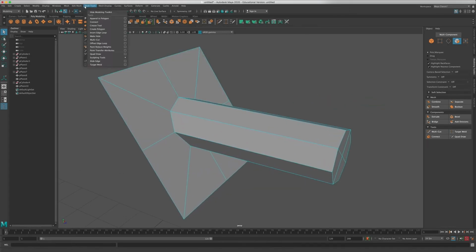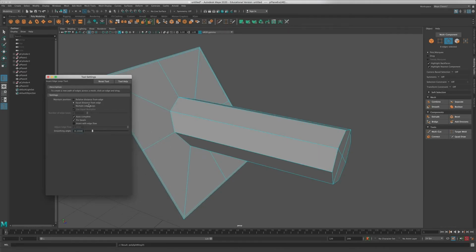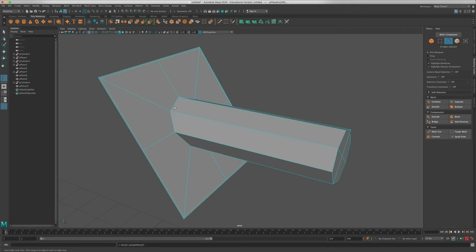And then the insert edge loop tool. After that we need to add a couple of segments. There are two types of the edge loop tool option. One is relative, the other one is equidistance.